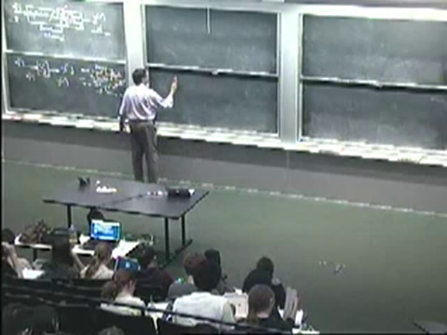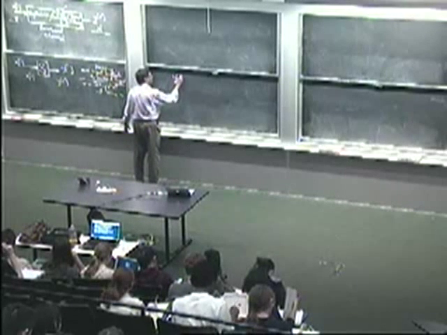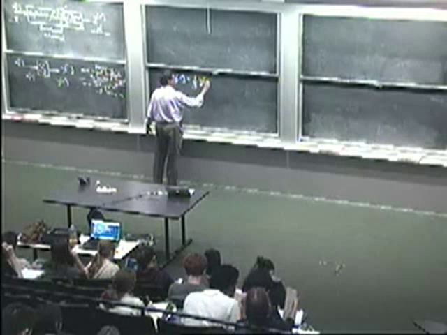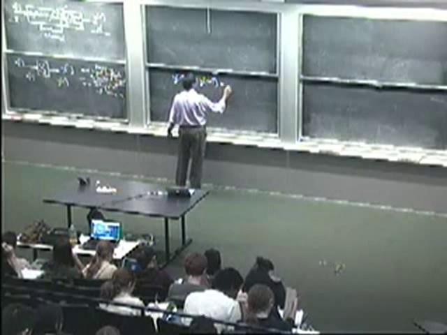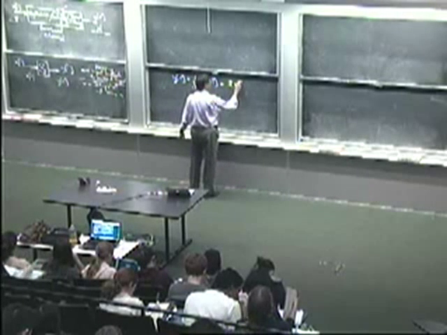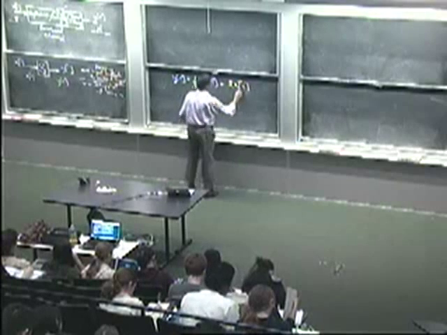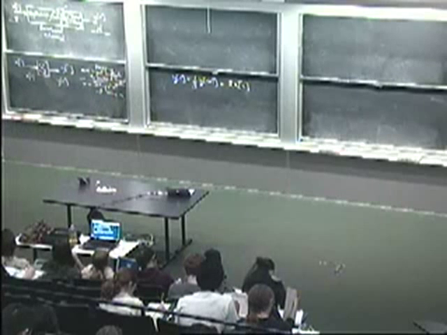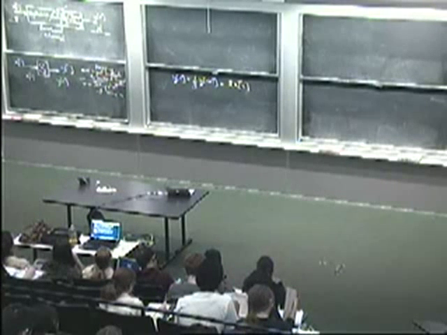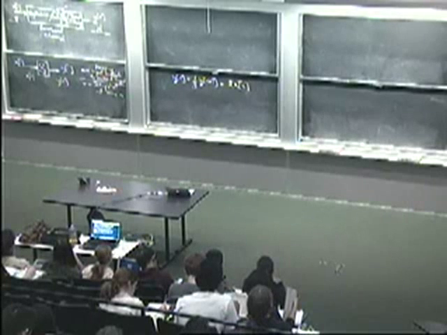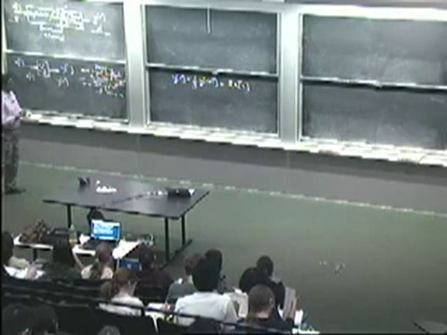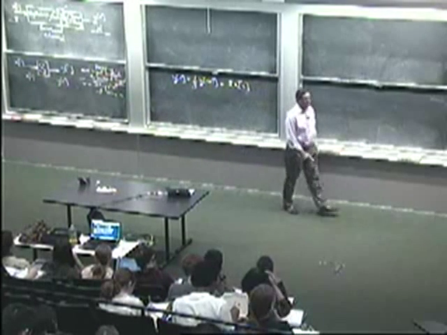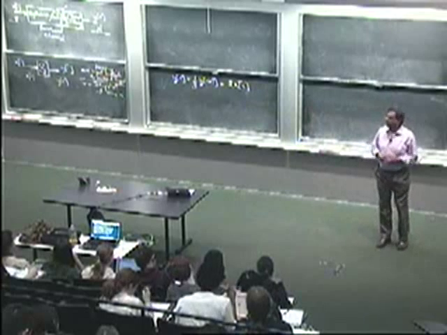So let's see. Let me give you an example here. Suppose I had a system whose input and output were related in this fashion. Would that, do you think, be a time-invariant system or a time-varying system? I seem to have functions of time in here. Does that make it a time-varying system, or is it perhaps time-invariant? Yeah?